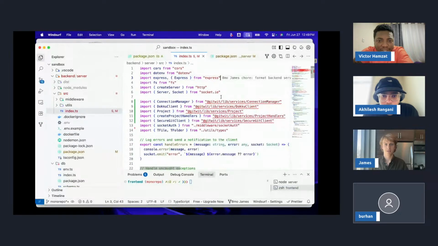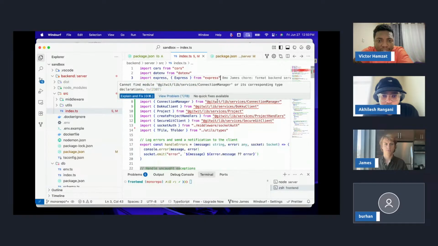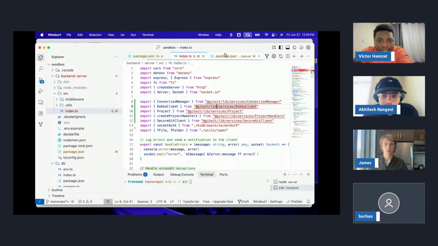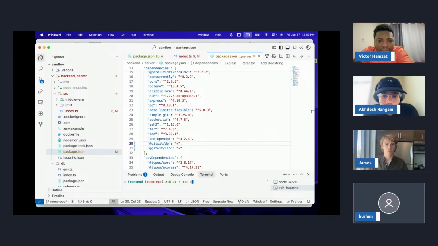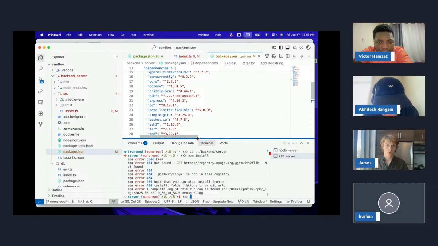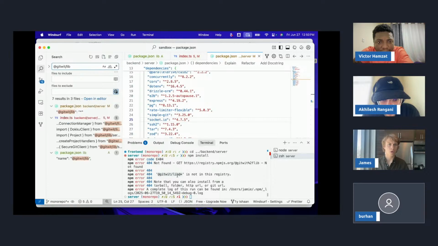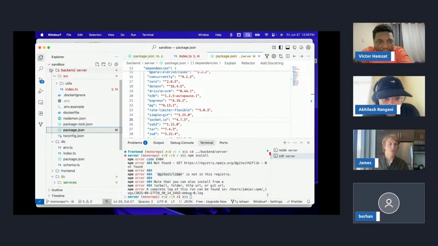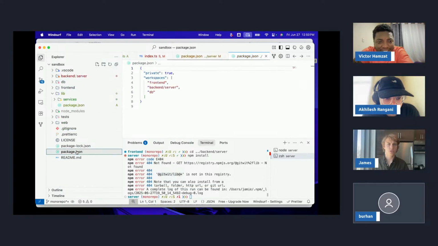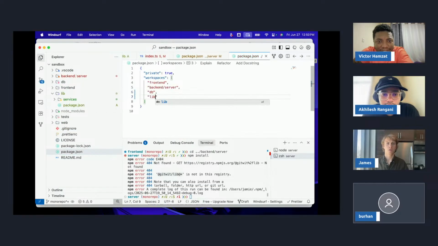So let's see. Maybe you have to install. Just needs a second, I think. Yeah, you're right. Definitely have to install. npm install. That's what I did. Oh, yeah, it's just a typo there. Oh, workspaces. It needs to go in the workspace. So we go to package.json here. Then lib. Perfect.